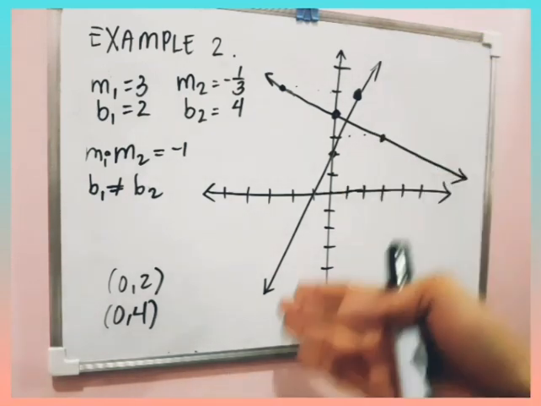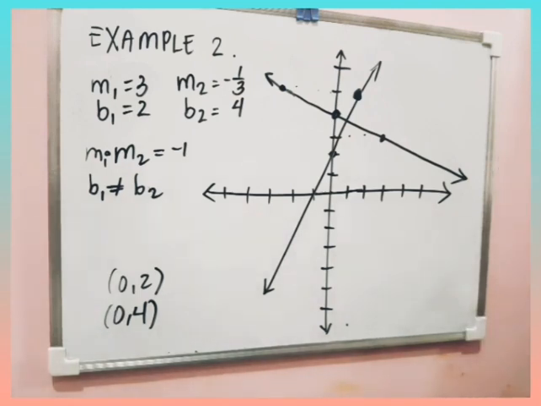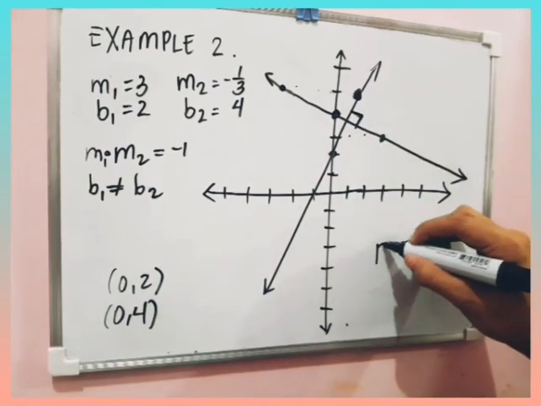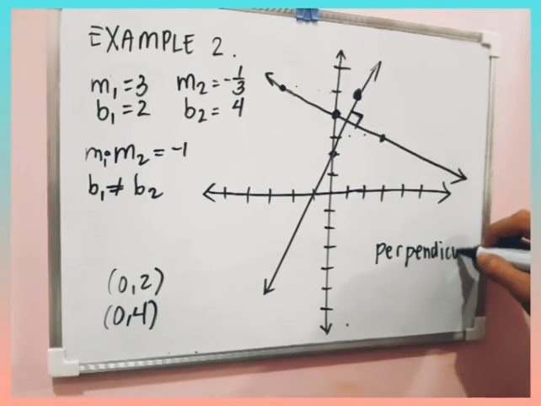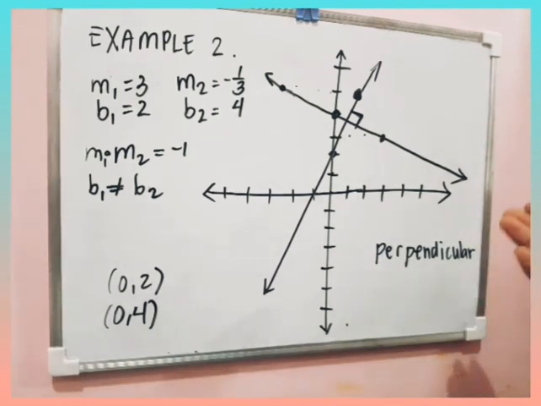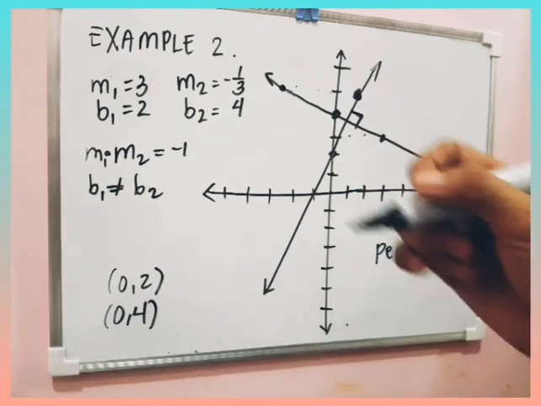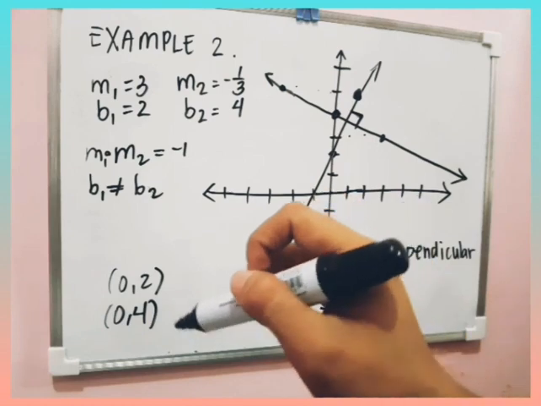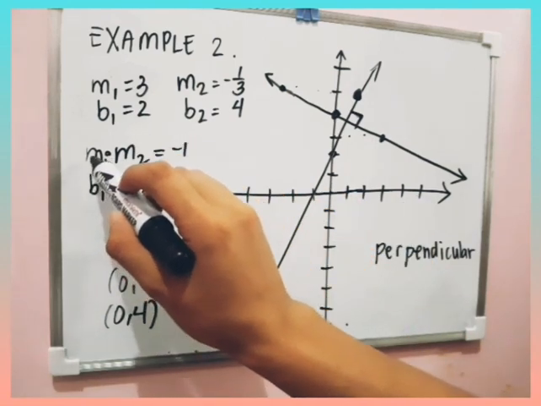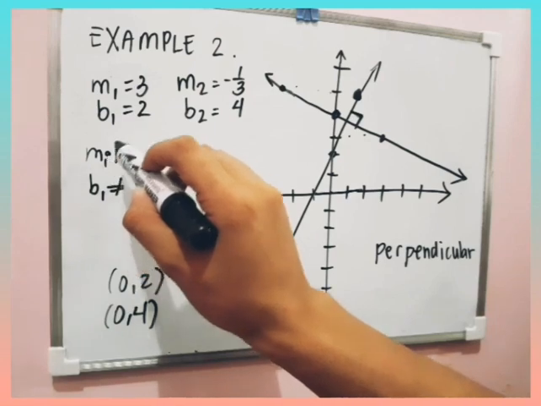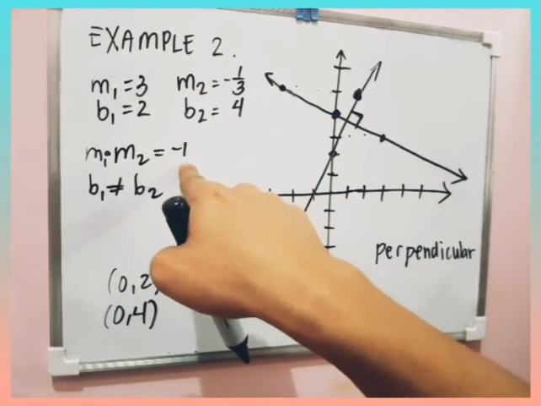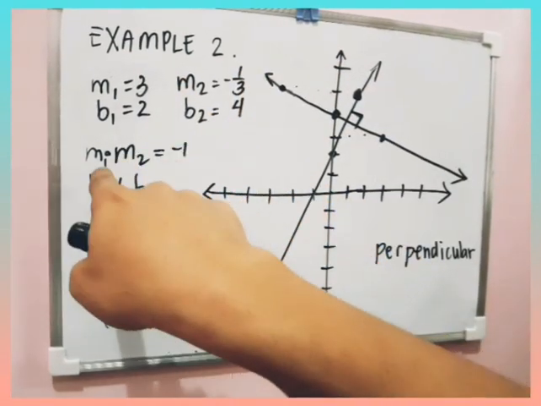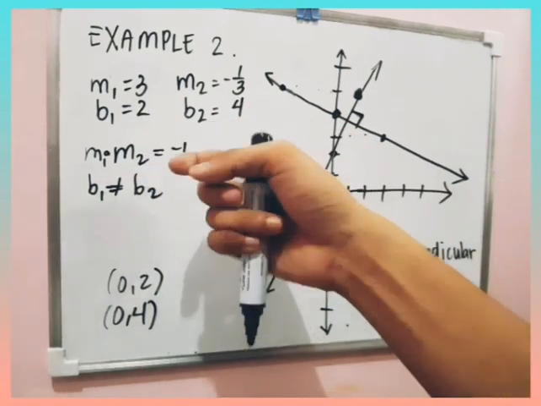So, notice that this graph is perpendicular or it creates a right angle, di ba? So, perpendicular siya. So, kapag perpendicular pala yung graph, ibig sabihin, yung given mo na slope tsaka yung y-intercepts, ganito yung mangyayari. Kapag yung m sub 1 mo or yung first slope, kapag minultiply mo sa second slope, equal siya sa negative 1. Tapos yung y-intercept mo, hindi equal. Gaya ng nasa given. Or para medyo hindi kayo malito sa negative reciprocal, ayan.